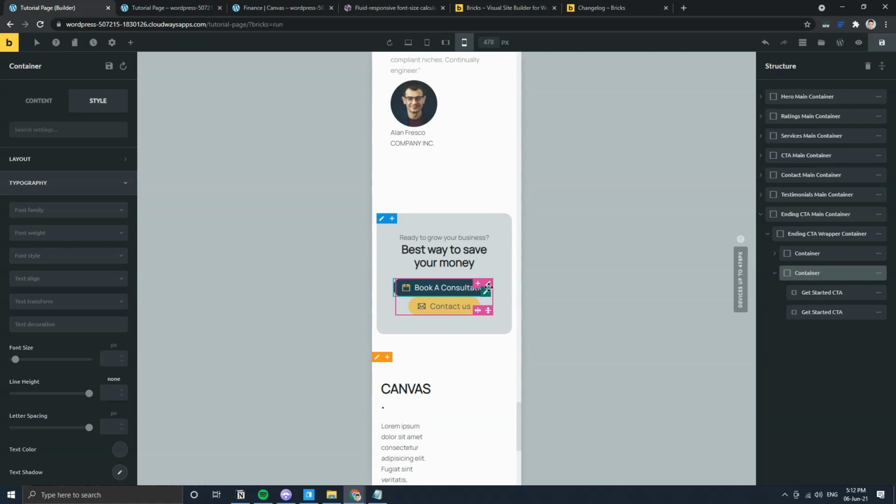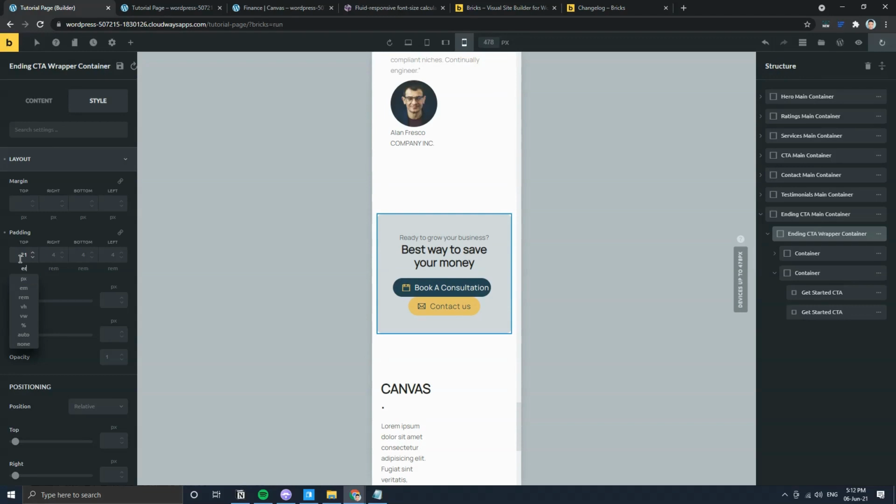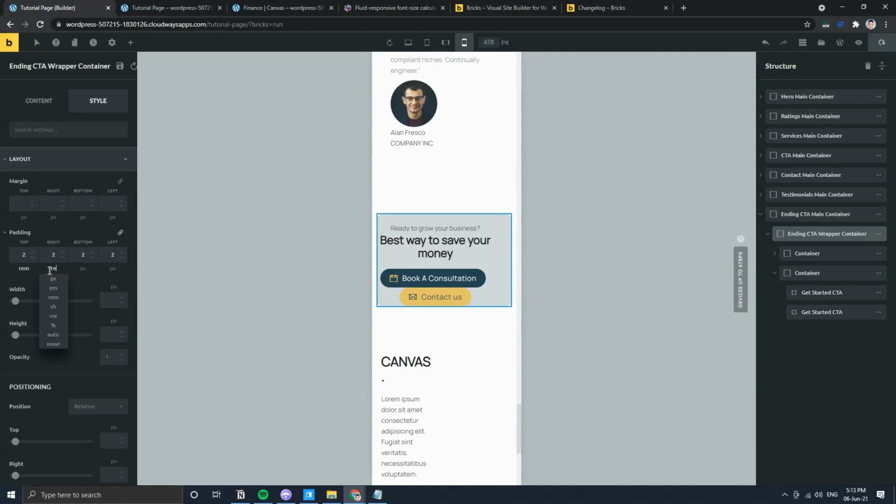And then for the container, on the mobile portrait view, this is where I guess the padding should just be 2 rems on all sides.